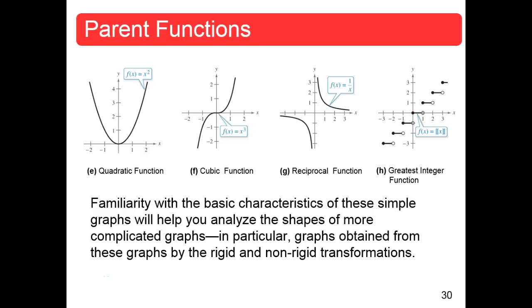Familiarity with the basic characteristics of these simple graphs will help you analyze the shapes of more complicated graphs, in particular graphs obtained from these graphs by rigid and non-rigid transformation. What are they talking about? That's the next section. But let me say this while we're here, especially when you have the cubic function here. This is the parent function. Once you start introducing more terms, like a square term, a linear term, a constant term, or any combination of those, maybe leaving one or two of them out, doesn't matter.